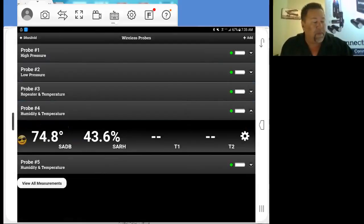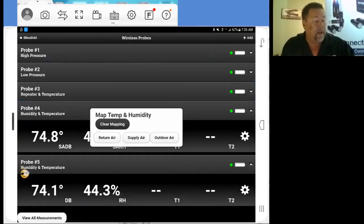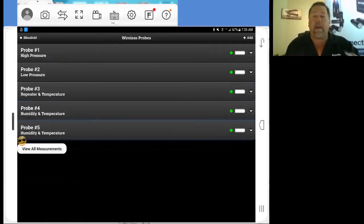Now I'm going to go to probe number 5 and open that up. Right now we're simply getting a dry bulb and a relative humidity measurement. So I'm going to go ahead and map that to my return air. Now we've got all of our probes mapped up and set up, so we're ready to use the system now.